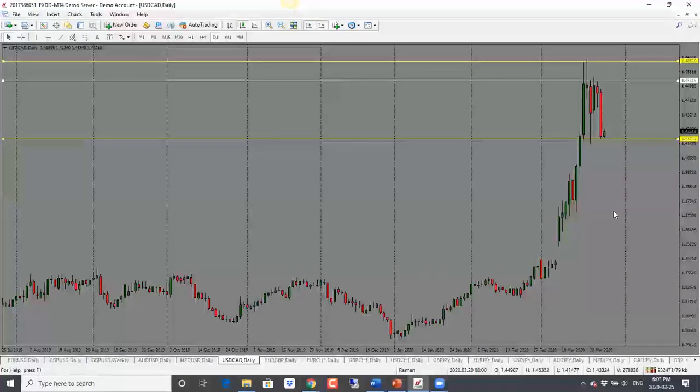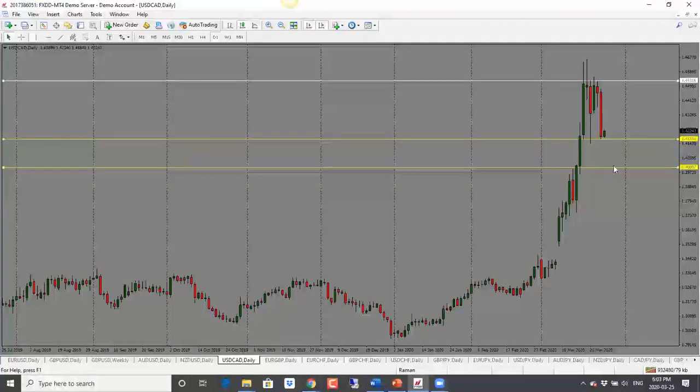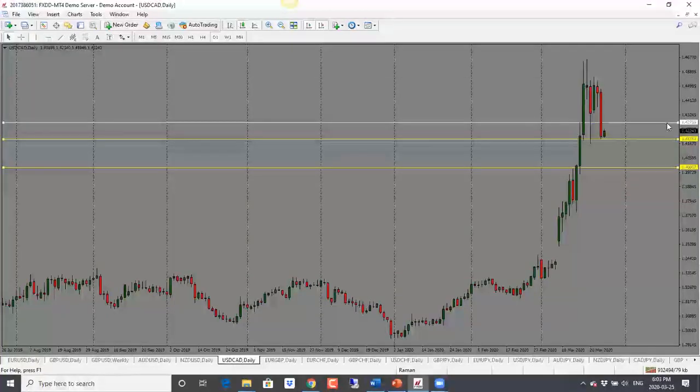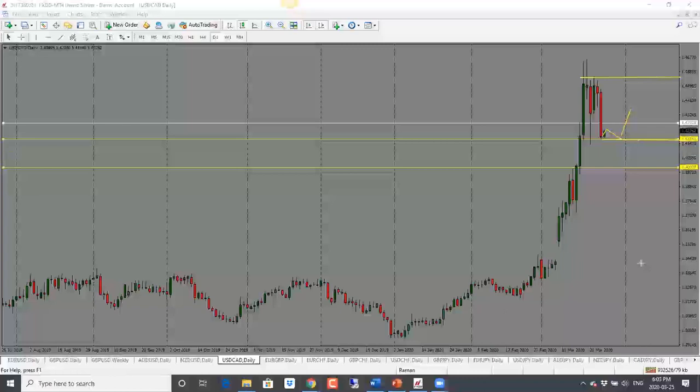Dollar CAD here, we saw a nice drop in dollar CAD. So bias here is bearish. However, again, with caution, because we do see that price is into support. However, it is a nice strong candle, which means we could see continuation of this momentum to the downside. So at this point, I am neutral on this, and the type of move that we could expect would be something like this. On the flip side though, if we do not see price break this level, we could just see a move back into this range that price has been trading for the last few days. So right now, bias is bearish, but with caution.